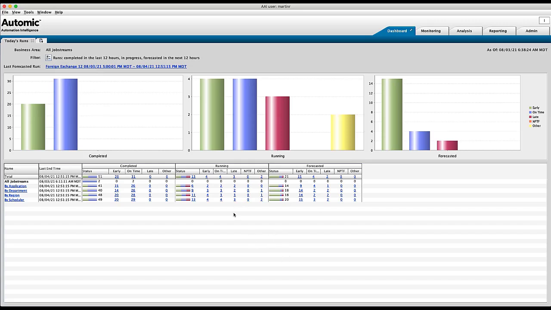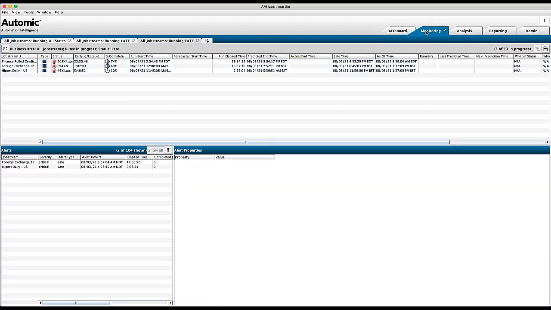So that's a much quicker way of creating filters under monitoring, because we look at the top level information on the dashboard, we zero in on the areas that need attention, and then we create these filters on monitoring.